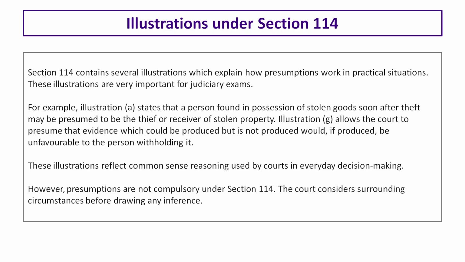Now let us look at the illustrations given under Section 114. These illustrations are very important because they show how presumptions work in real situations. Let us first understand illustration A. It says that if a person is found in possession of stolen goods soon after a theft, the court may presume that the person is either the thief or someone who received the goods knowing they were stolen.